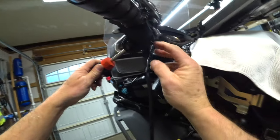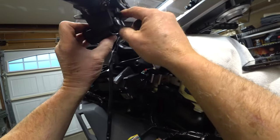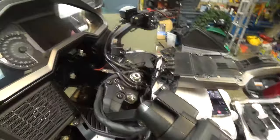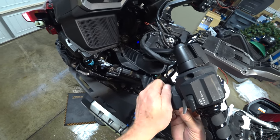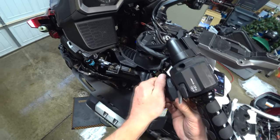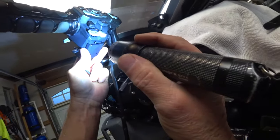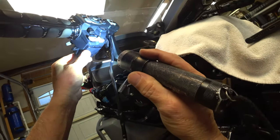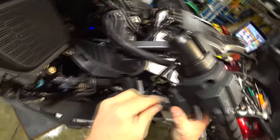In? No. That one's not in. This one's to pop out. Fun. Flashlight here. I guess they just sit there. Yeah, they don't. They're in. They're kind of weird. Whatever. I thought maybe they slid into a slot, but they don't. And it still looks good there.